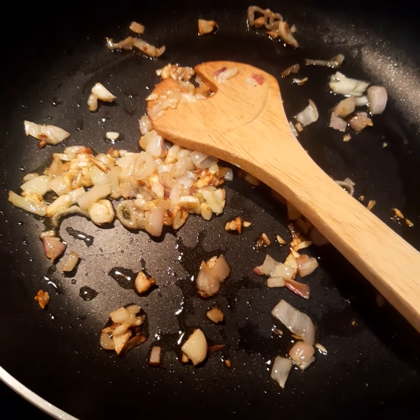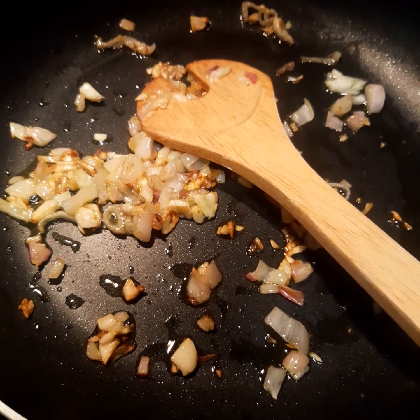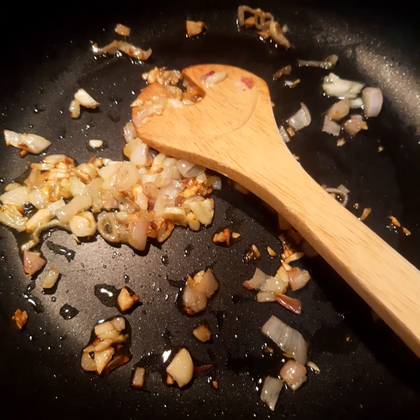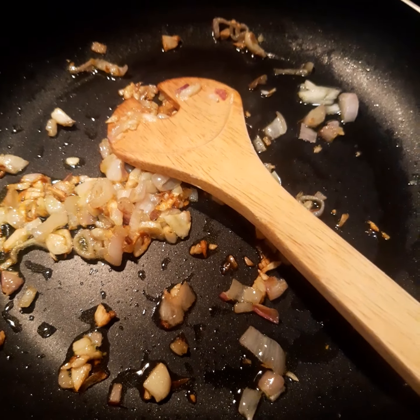Season it with salt and pepper and then I'm going to add the grated corn. When it's almost cooked, I'll add a handful of fresh spinach leaves — that will be our green leafy vegetables. You can use other green leafy vegetables that you want. So now going to add the shrimps.